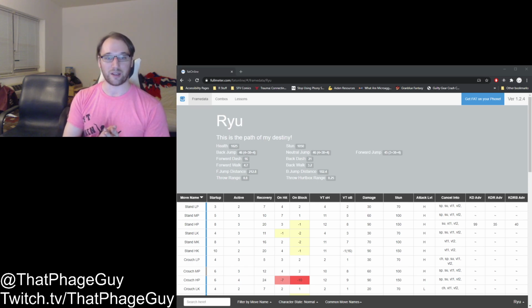So, up till this point, we've covered normal cancels, which take place in Street Fighter V, primarily in the form of chainable light attacks and target combos. Keep in mind that in both of these instances, the specific lights that are chainable and the routes for the target combos will be character specific. So just because Ryu can do them in one way doesn't mean that anyone else in the cast can. Moving on from normal cancels, I'm going to tackle special cancels next.